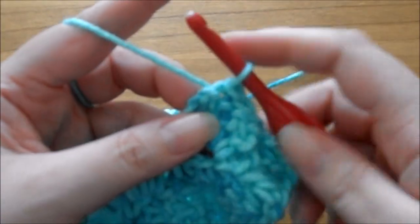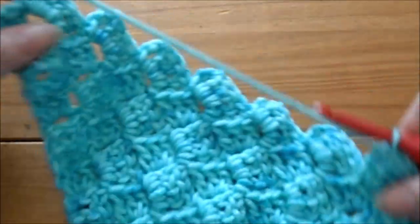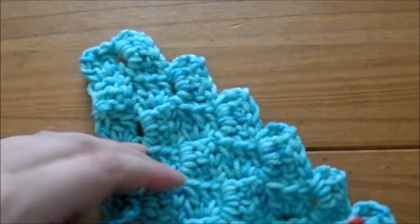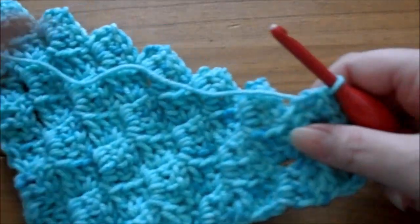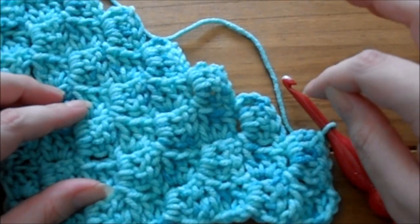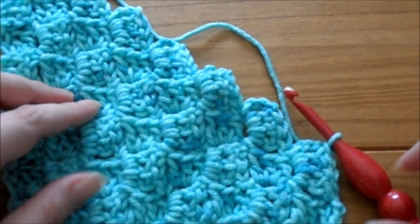I actually find the decreasing easier than the increasing. Okay, so now this side has 2 going up this side, and this side has 2 going over this side. Now you're going to make this block here by chaining 3 and doing your 3 double crochets around your chain 3 here, and you continue up as normal.